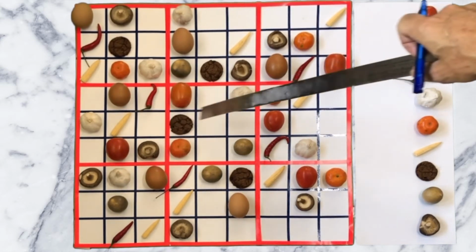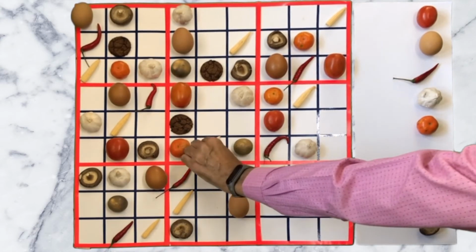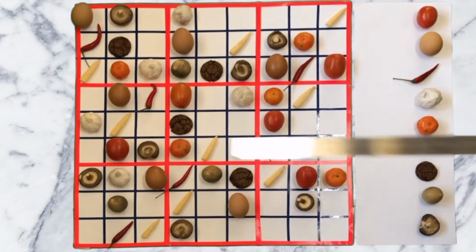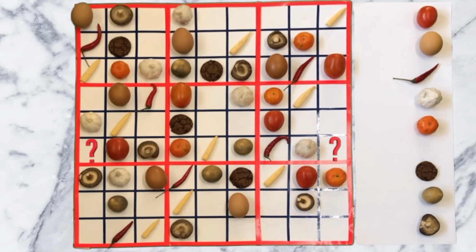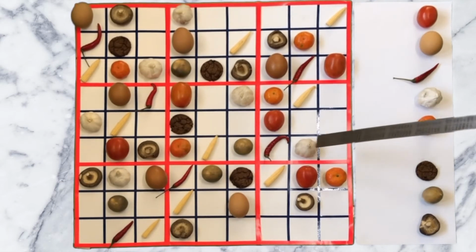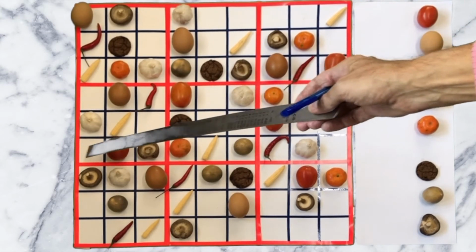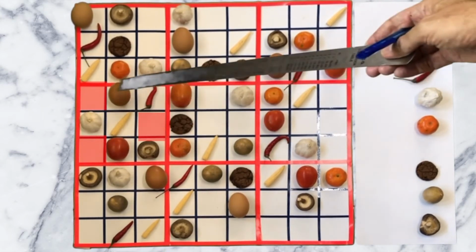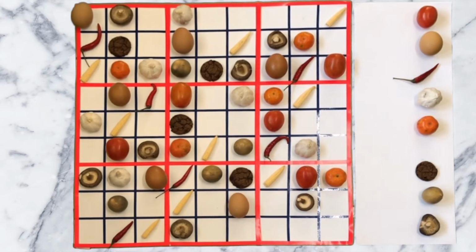Because this baby corn blocks these 2 squares, and this baby corn blocks this square. So in we go. This row has 2 empty squares. 2 things are missing. So if we try to find out what they are, easier. I don't see an egg, right? There's no egg in that row there. But there is an egg already in this segment. So can we put an egg here? No, because we can only have one egg per 9 squares here, so the egg's got to come in this location here. Try not to break it.